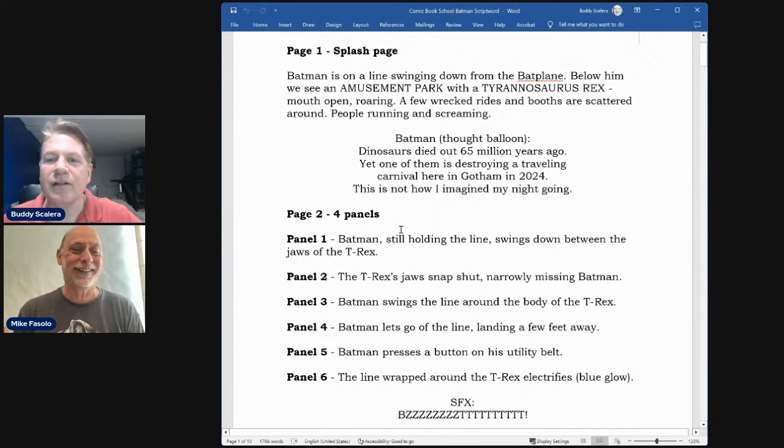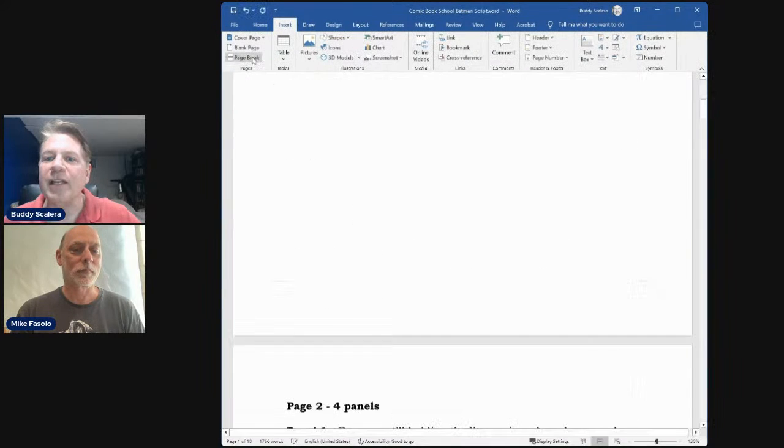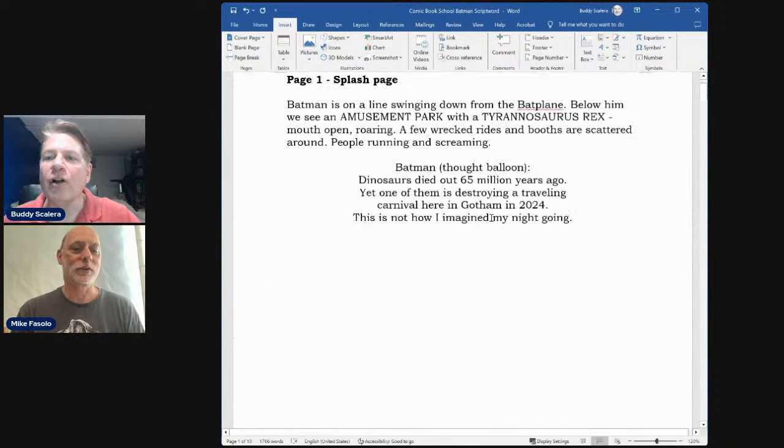Number one, I'm going to tell you this for the next submission. I don't like when the pages crash into each other. The reason is that I go on like this. I'm going to insert a page break here. Artists want everything separated. Artists will often print out all of the pages and then draw thumbnails. And what it does is it makes it hard visually to see. You didn't do anything wrong here.